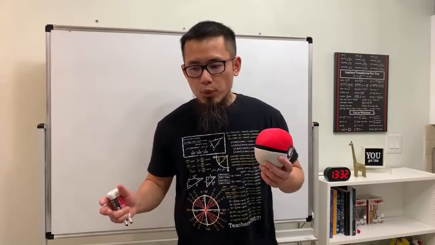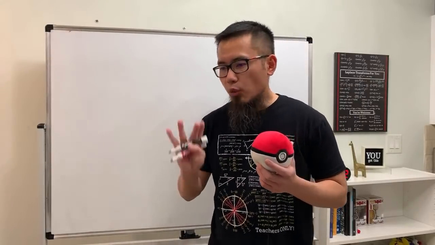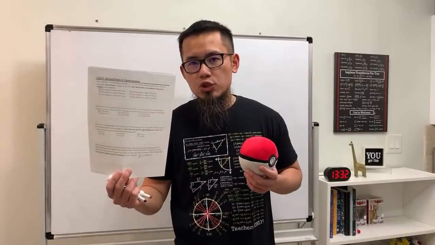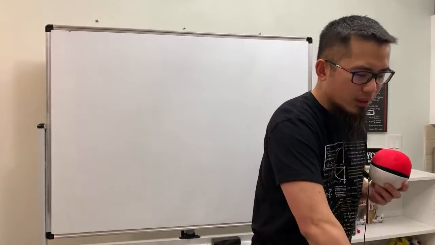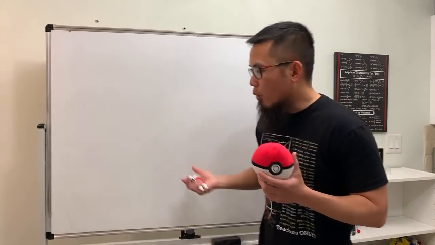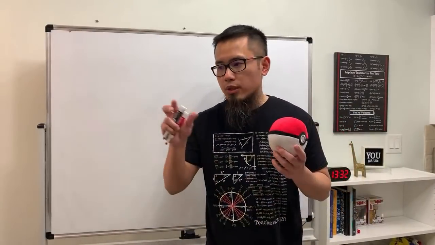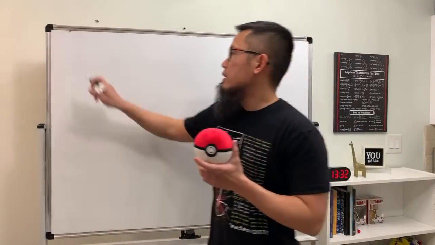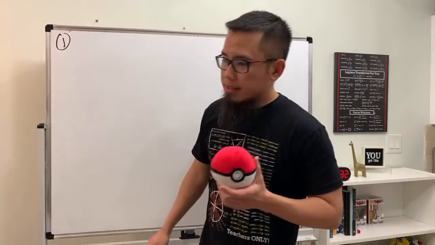So altogether, we'll be working out 4 related rates and then 4 min-max questions. Of course, the file is in the description, right? I'm not going to write down the questions because that will take too much time. So I'm just going to read the question out loud and I'll also put down the important things on the board. So hopefully you guys can still follow along. If you guys need to read the question, just go to the description box, right? So I have all the questions there already. So the first 4 questions are related rates.